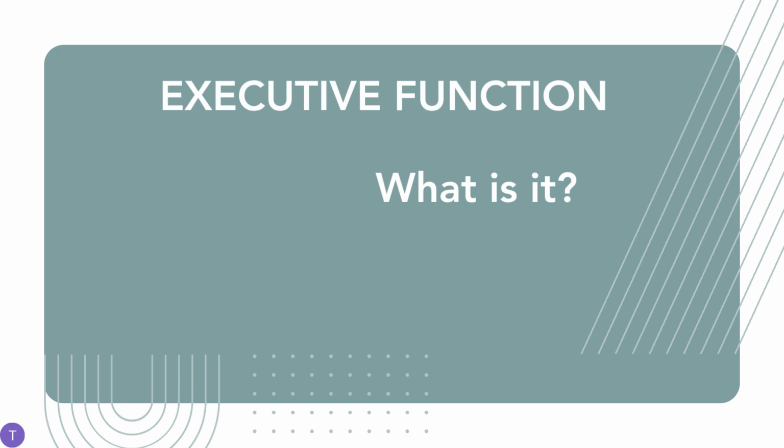Okay, so the word executive function is used fairly often, but what is it exactly? What we're going to do is we're going to look at a definition. I'm going to take you through that definition. We're going to talk a little bit about the different aspects of executive function skills. And then I'm going to use an analogy to help you understand each individual executive function skill and how it presents in children in the classroom.